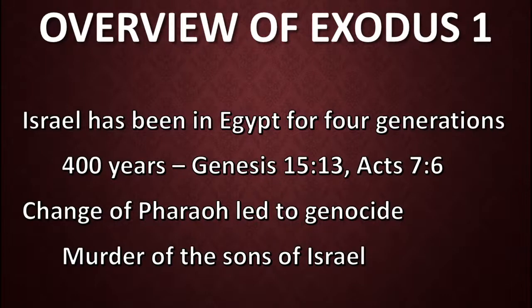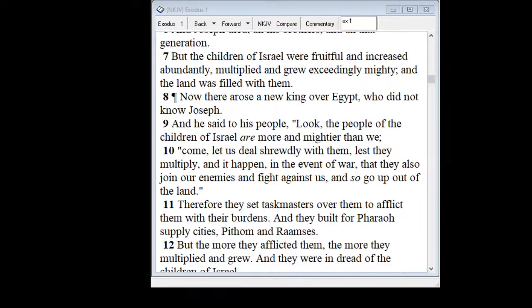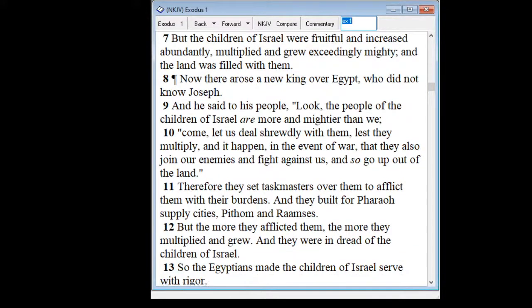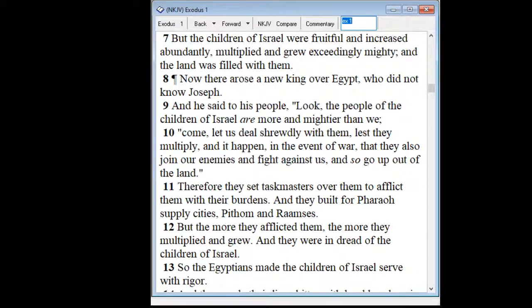And it talks about how there was a new king that arose. I tell you what, I'm just going to throw the passage out there for you to look at. The new king, verse 8, rose in Egypt who did not know Joseph. So right away, we've got the beginning of our problem there. He's afraid because of the growth of the Israelite nation.